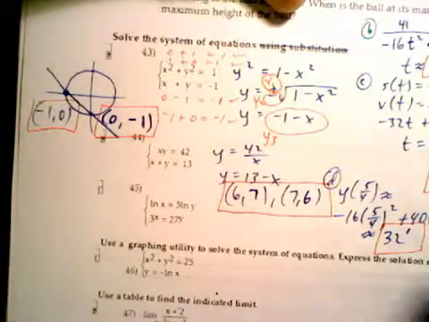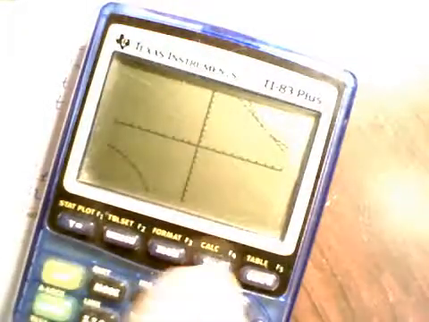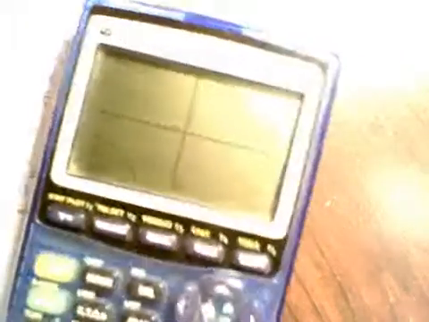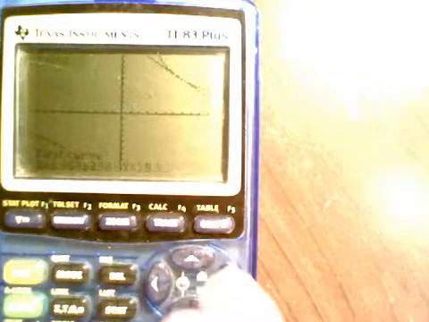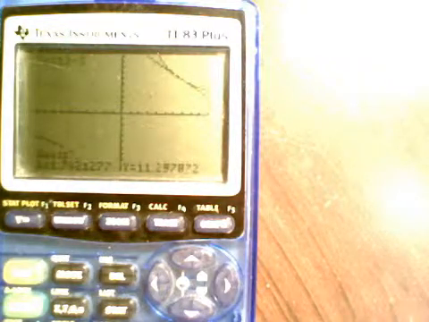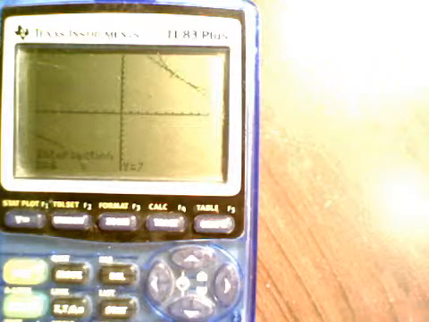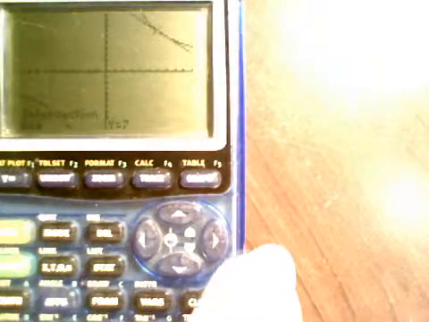Now if you really wanted to, you can go second, calculate, intersect, and then first curve, let's get it in the first quadrant, enter, enter, and then the guess is over there. So it gives you 6 and 7. So you'll get 1 just by doing enter, enter, enter, 6 and 7. But then be smart here, okay? 6 and 7, does 7 and 6 work as well? So you have to use a little bit of thinking as well as your calculator. Oh, approaching my 15-minute mark.